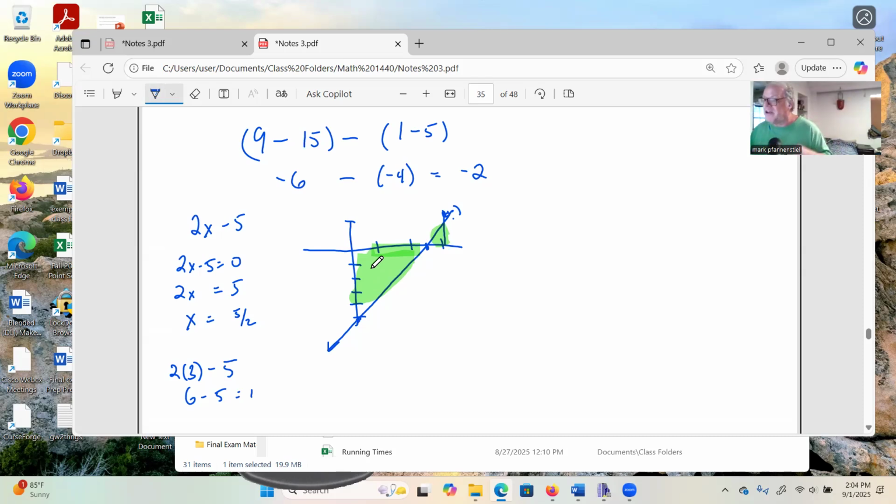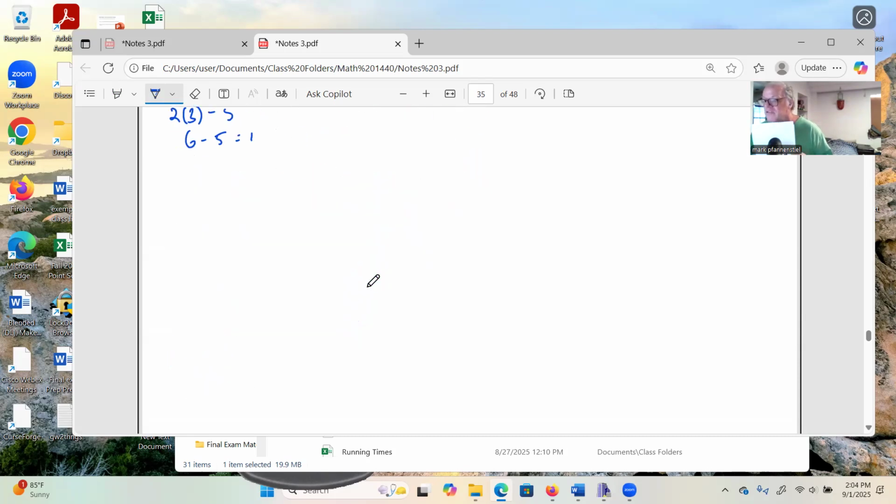Let's do another one. Okay. This one's a little bit tricky. This is going to be 2 times the integral from -1 to +1 of the square root of 1 minus x squared dx. Okay. Now, for your class, you have to be a little bit careful with this one, because if you just wanted to integrate this without having to draw a picture, you're going to need trigonometry. You don't know trigonometry. That's okay.